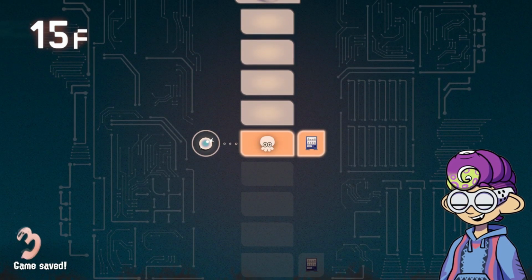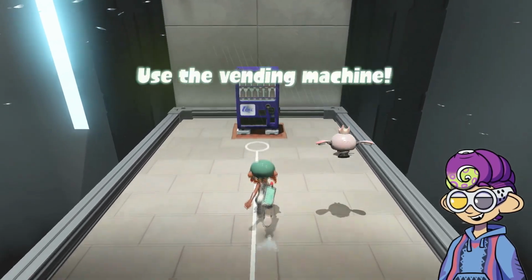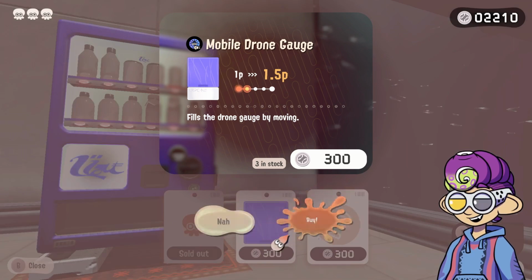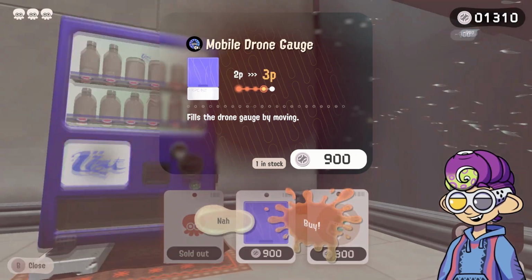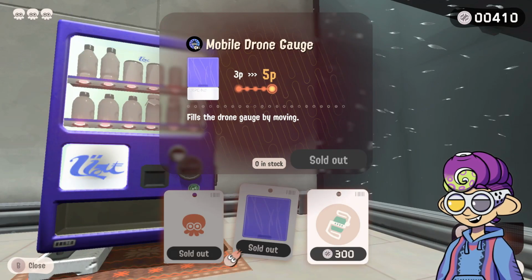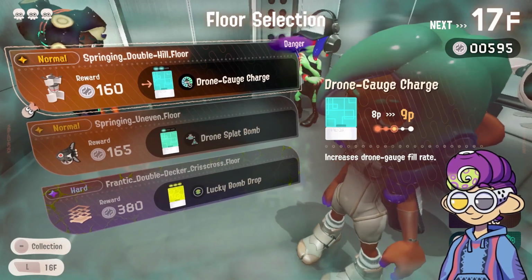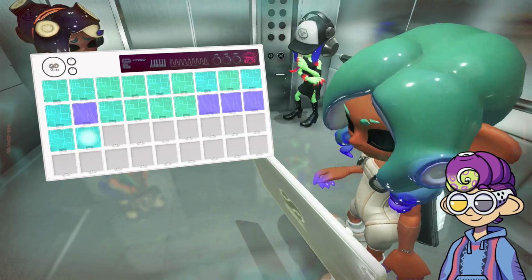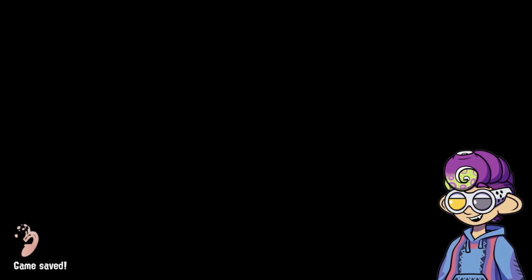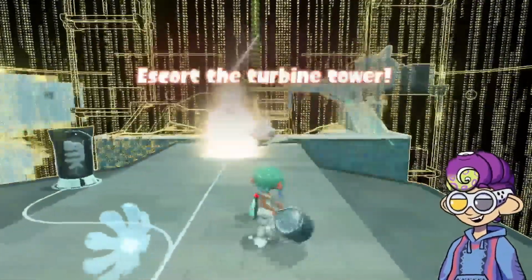I know there was a drone burst bomb with a danger there, but I need to stock up on lives. More mobile drone gauge, yes please. Got just enough for one more, and I won't get the fizzy bomb. Yeah, I think I will take this one. Even though it does seem like I might have locked Pearl out of the killer whale and the item spawner, I still think this is worth it.